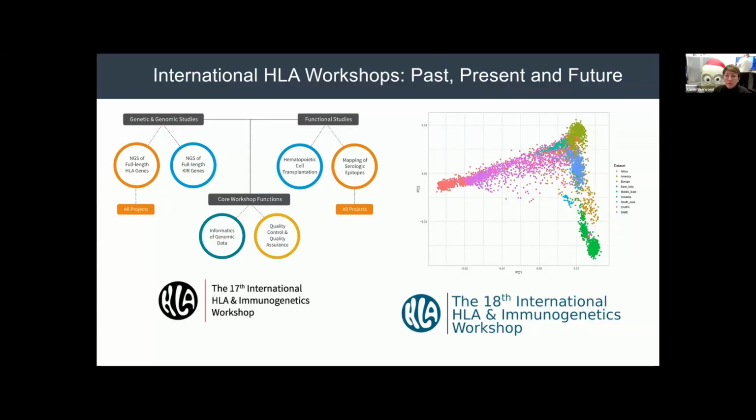And then the present workshop, the 18th workshop, will actually emphasize using next generation sequencing and long read sequencing for full length and haplotype-resolved sequencing of HLA genes, including non-coding regions, as well as promoter and extended haplotype characterizations for loci such as DP. And these efforts in these workshops and in future workshops generate curated reference sequences and haplotypes that underpin imputation panels, epitope mapping, and the interpretation of variants detected by clinical assays.